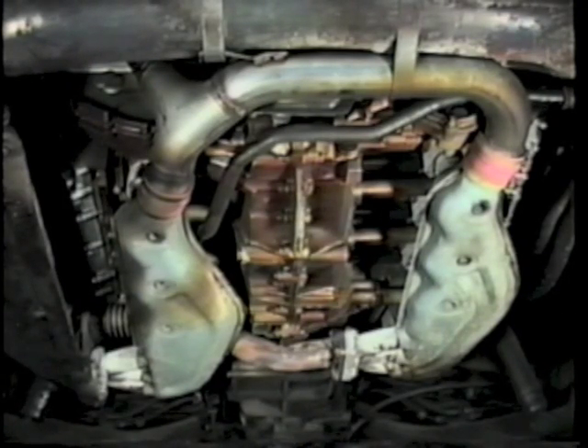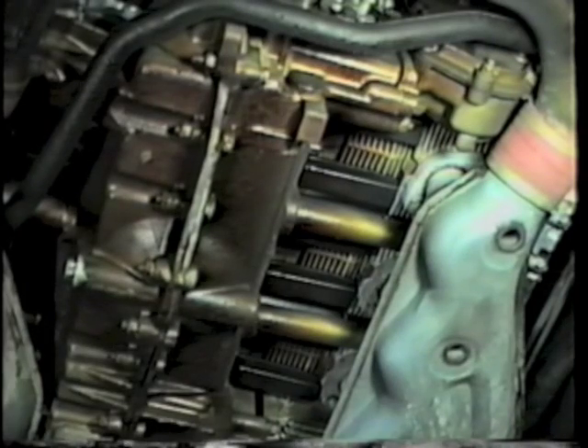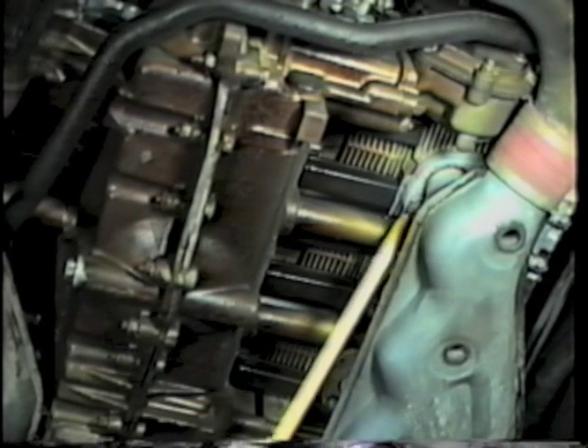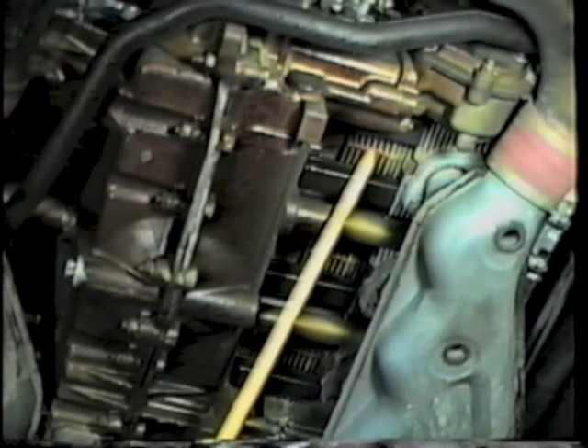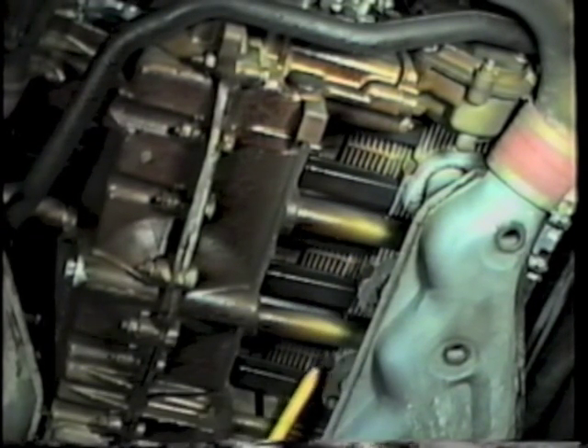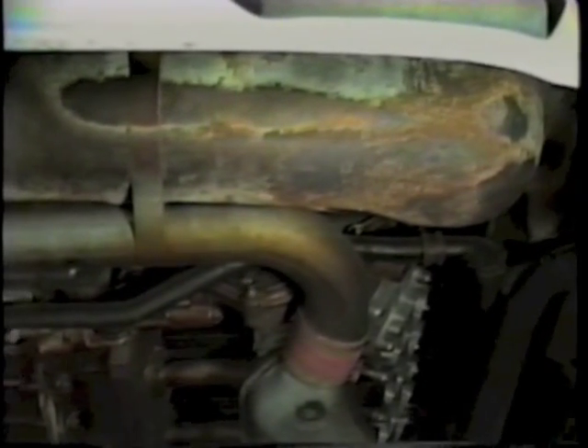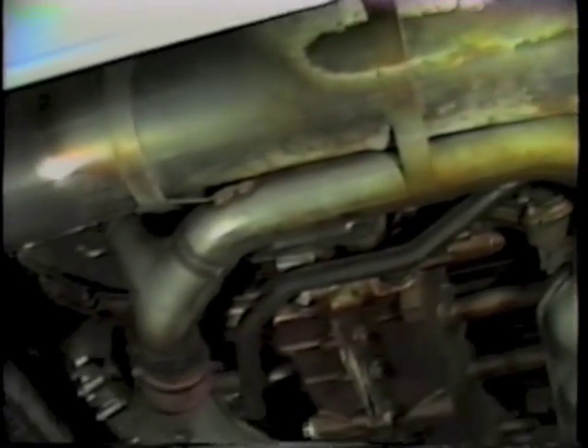Look at the bottom of the engine — is it clean? See if any part of the engine is cleaner than another, as this could indicate recent repairs. Note that effective cooling can only be accomplished by keeping the cooling fins clean. Inspect the condition of the muffler. In 911s built after 1974, emission laws will require that you have a catalytic converter or thermal reactor. Check the condition of any emission equipment. See the appendix for more information.